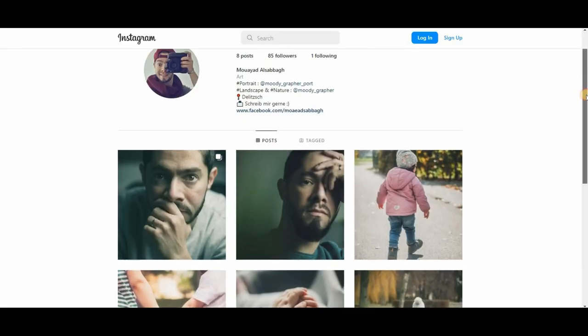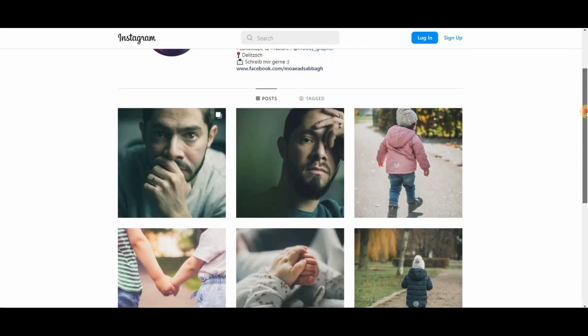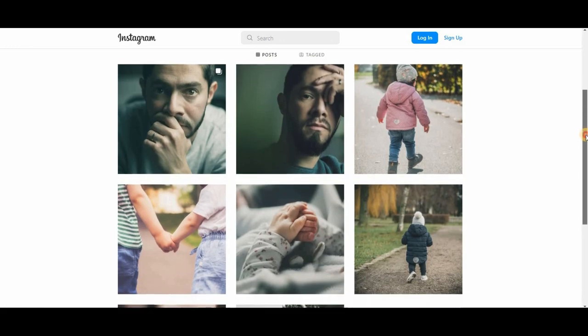I couldn't use it at 1.8 at all, especially when taking portraits, for example. Sometimes I do portrait photography. When I try to take it at 1.8, the photo is not sharp and the face is not sharp at all. Whatever I try, the lens is not sharp at 1.8, and that's the reason that made me want to change this lens.